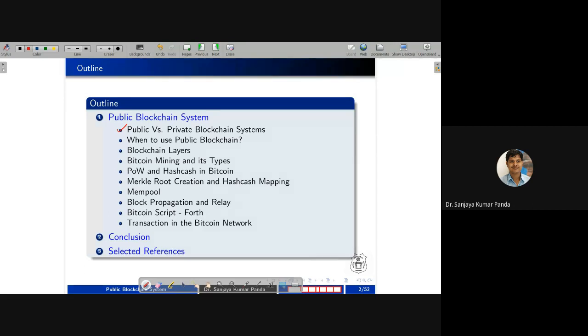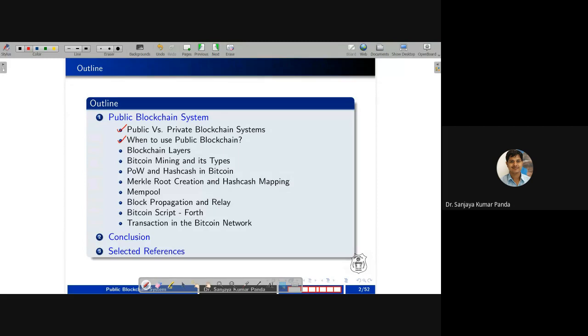Not everywhere can you apply the blockchain, right? You cannot bring any problem into blockchain and say that we can do a blockchain for this particular problem. So we'll see different cases: in which case it falls under permission-less blockchain, which case it falls under public permissioned blockchain and private permissioned blockchain, and in which case it is not at all a blockchain. That is called when to use the blockchain.